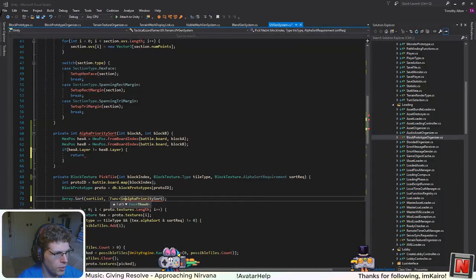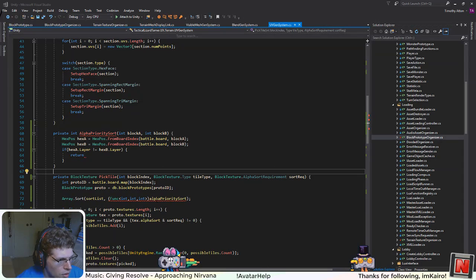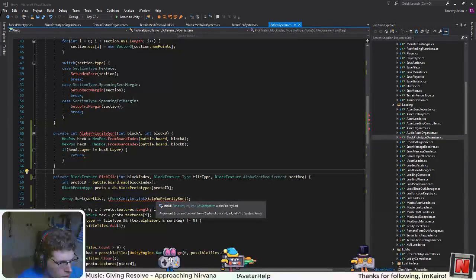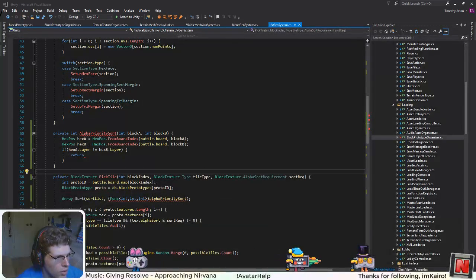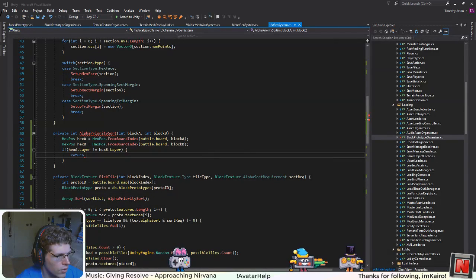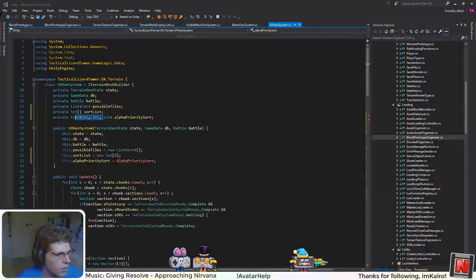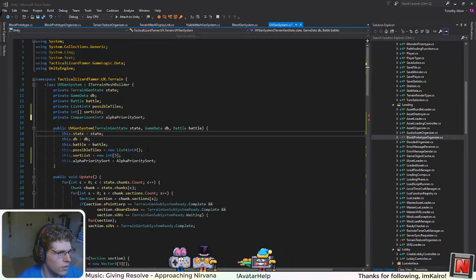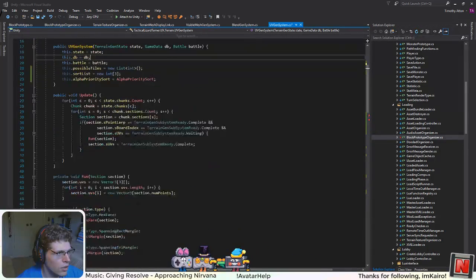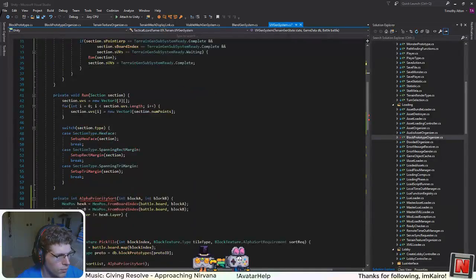Maybe sometimes you have to explicitly cast. Well, okay, let's not worry about caching it. I'll figure that out later. I don't know what it's complaining about. Okay, I just need to return a comparison int instead of a function like that. It's the same thing, but whatever.